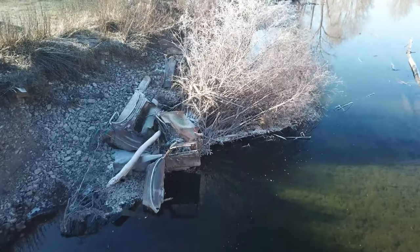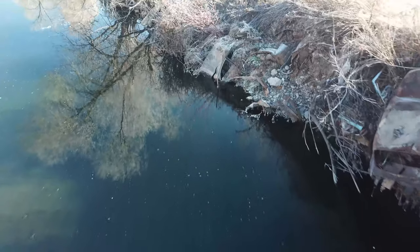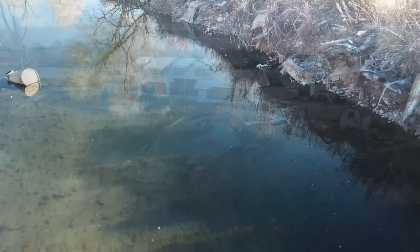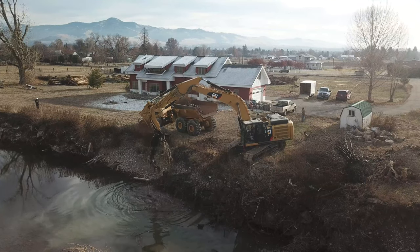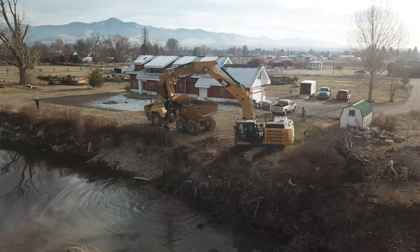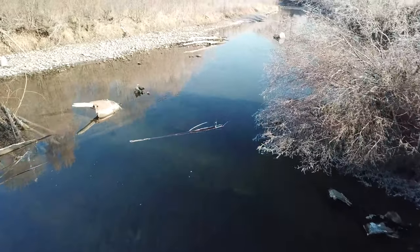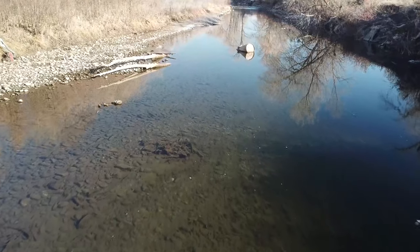Good afternoon. My name is David Pontrelli. I own a company called Streamside Services and I love stream restoration. We're here with Glacier Excavation, completing approximately 320 feet of stream bank restoration. Earlier today, we had a visit from an 80-year-old gentleman who grew up very near where we are, just a half a mile from here. He mentioned that when he first moved here, Third Street, the main thoroughfare that goes by the property, used to be a dirt road. There was a gate at this precise location where we are now doing this work, and all the neighbors would bring their household garbage, dead cars, dead tractors, old engines, transmissions — and they would actually dump their household refuse over this precise bank. We have found in the excavation process some very interesting old garbage, including some of the oldest beer cans I've ever found doing this type of work.